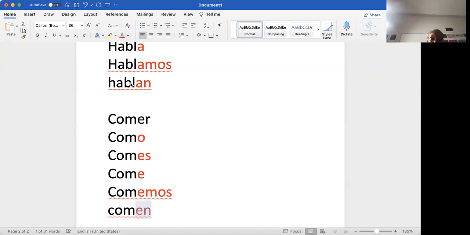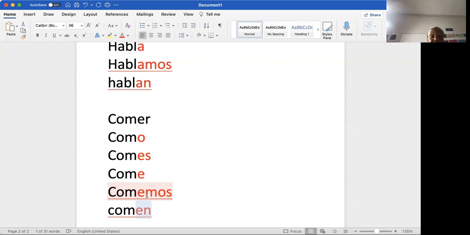Okay. And the same thing with the IR verb. The only difference is the IR verb is like the ER verb, except for the nosotros. Okay. So that follows. So I can give you any AR verb in Spanish. You have no idea what it means, but you can conjugate it in the present indicative. I can give you any ER verb and you have no idea what it means, but you can conjugate it in the present indicative.